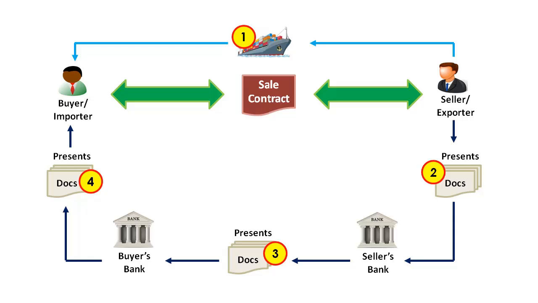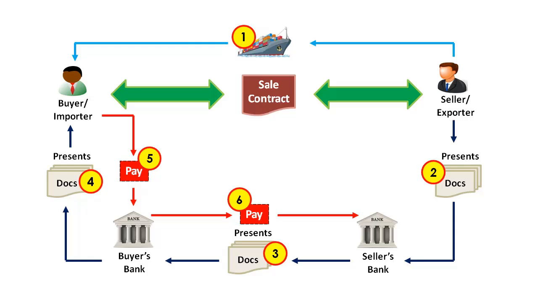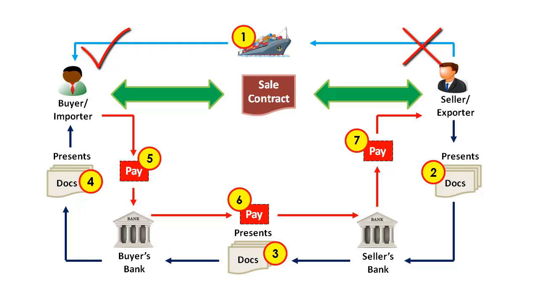The buyer will pay his bank immediately in the case of sight documents, and in the case of usance documents, the buyer pays on the maturity date. The payment then will be remitted to the seller's bank and the seller will get his payment. In this type of payment arrangement, the seller will get his payment after he shipped the goods to the buyer. This arrangement gives high advantage to the buyer but represents high risk to the seller because the possibility of not getting paid is there.